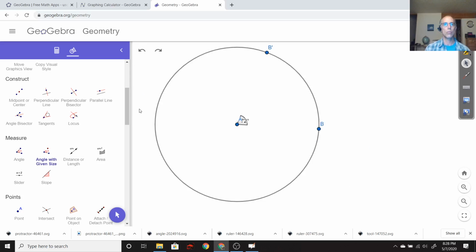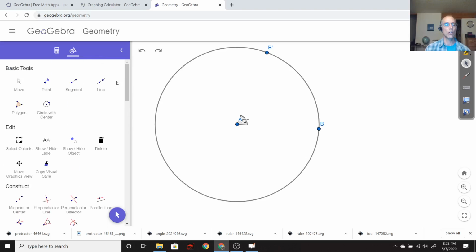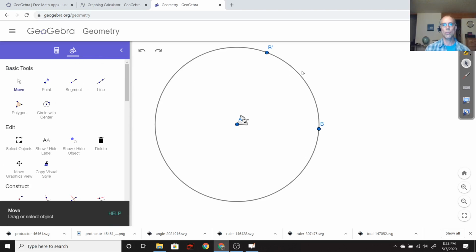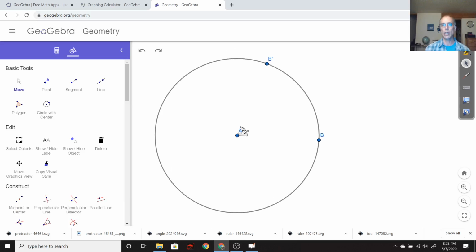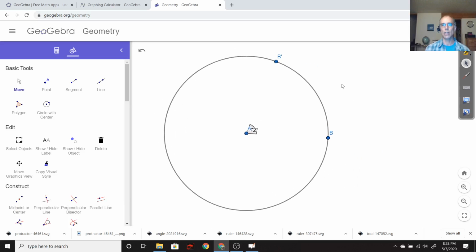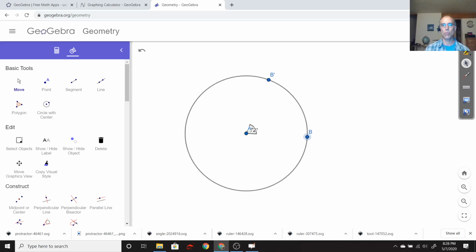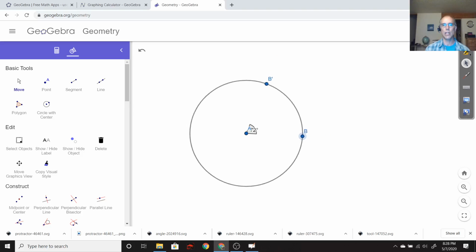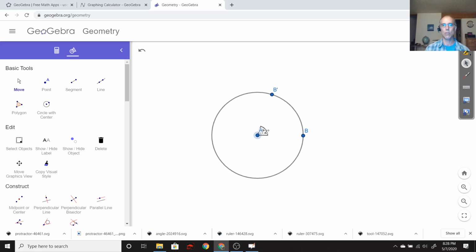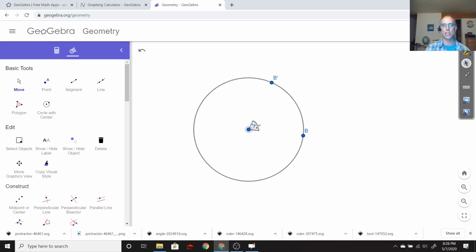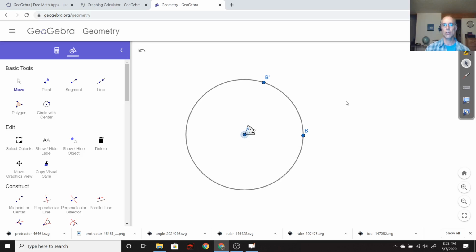Undo, undo, sure, that's fine. You can always use the move tool also to move stuff around. So with the move tool, I can move the whole screen around if I click in the white space, or if I click on a point, that can move that point. So B is part of the circle's radius, so it's enlarging the circle, and A is the center, so that would move the center around, but notice B is stuck. Okay, so sometimes things move in interesting ways once you start building them.